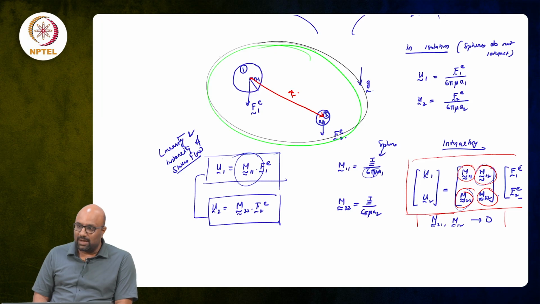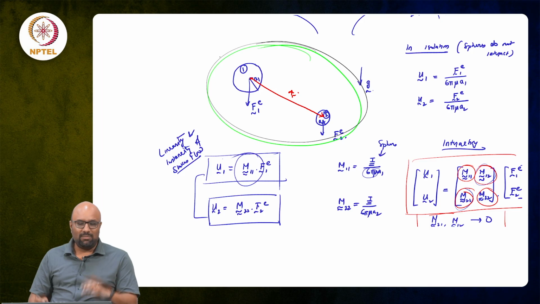If you do this numerically, then you are basically saying at a given instant of time, if the two spheres are located at a particular configuration, what is the velocity with which they are moving, or what is the drag force on these two spheres, whatever is the question that you are interested in. That is the calculation at a given instant in time. So numerically, when we are solving this problem, it is not that the first particle starts to move, and then due to its influence the second particle starts to move. It is not a temporal evolution. That's what I'm trying to say.